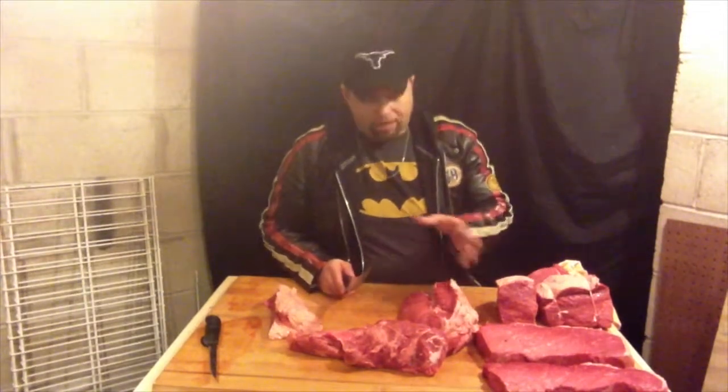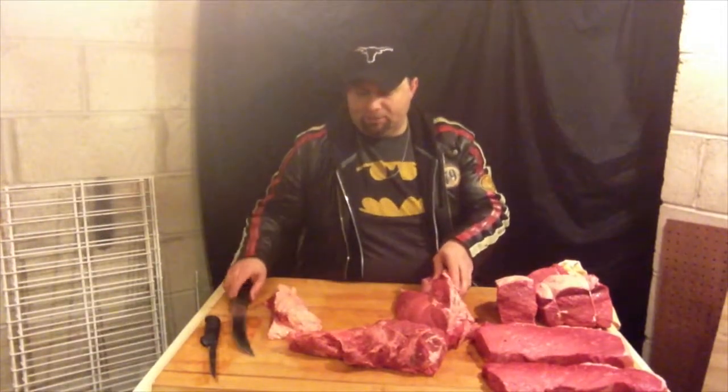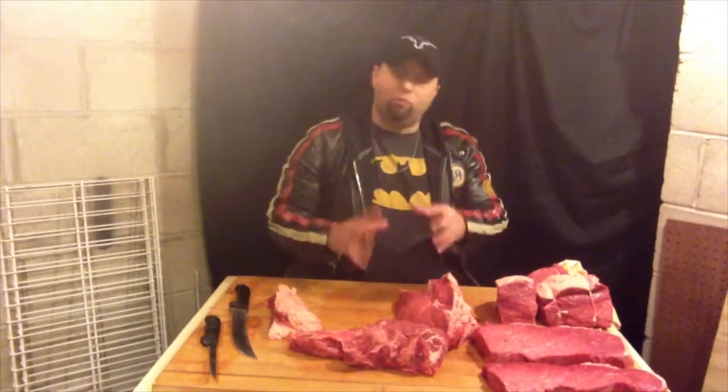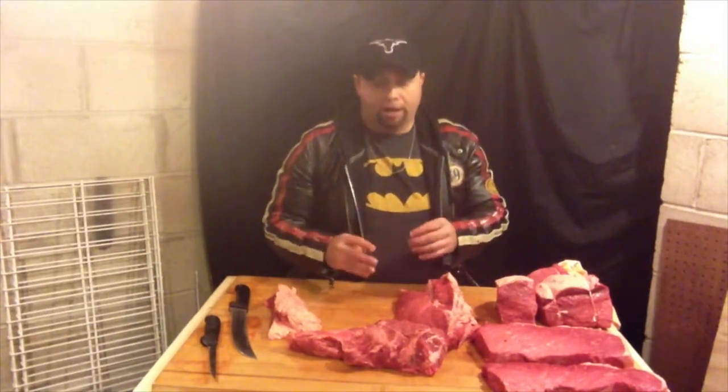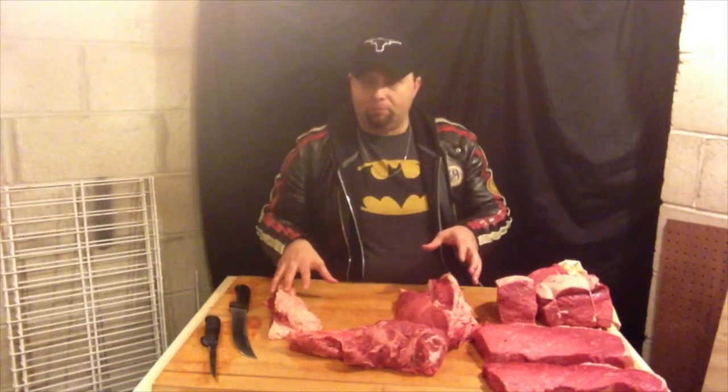Also, let's not forget, any of these pieces are good for lean grind - something like a ground sirloin or a ground round. Once we trim out some of these fatty pieces and some of these membranes right here, we can run those through a grinder and make a great lean ground beef. And if you add some fat to it, you can grind that up and add a little more fat, a little more flavor. You can add pork or veal to it if you're doing sausages and meatloaves. So a lot of options with the stuff that we've trimmed off right here.